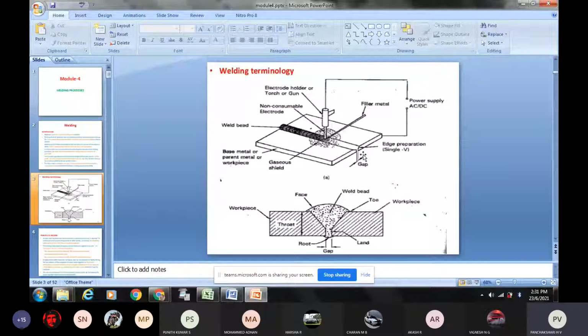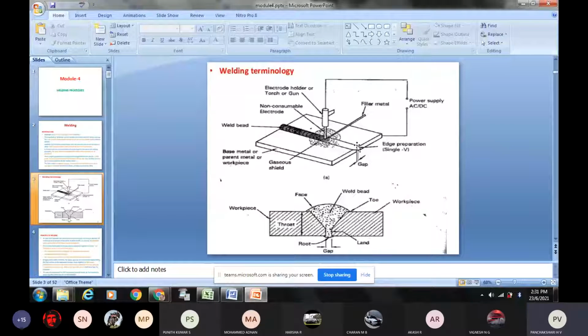Sometimes, due to the severe temperature developed, do you know what temperature is developed during welding? Within a short span of time, the temperature developed in this region would reach somewhere around 4000, 5000, or 3000 degrees centigrade. That is a very high temperature. How does it reach that? It is a process using an electrode. Electrons jump from the electrode to the base metal. That process I will explain in the next topic. During that time, an enormous amount of heat is generated.